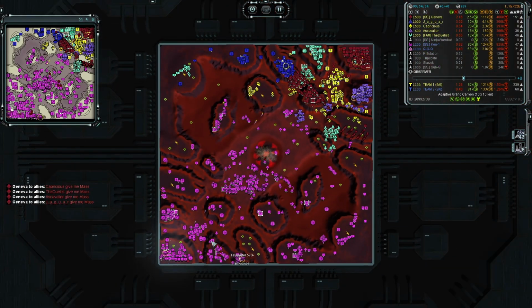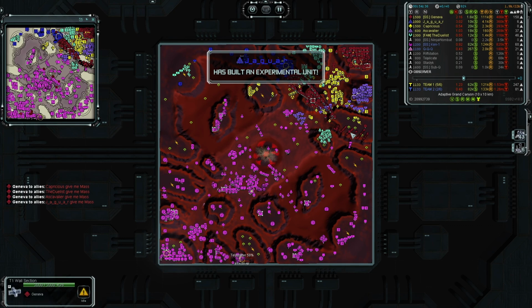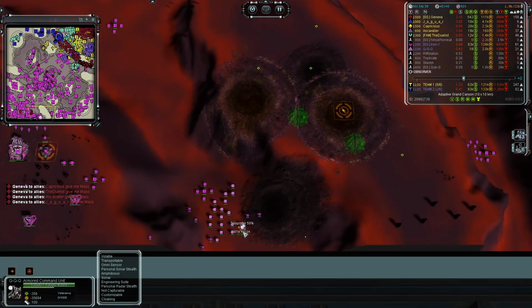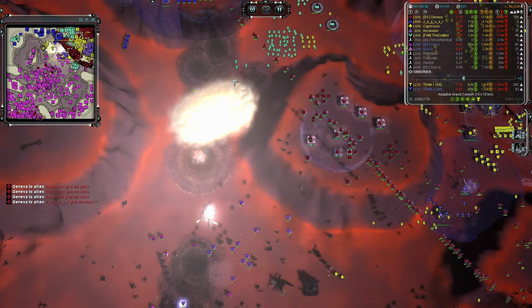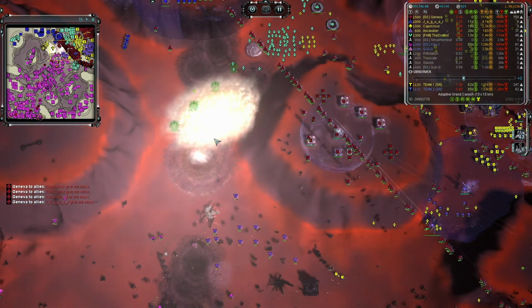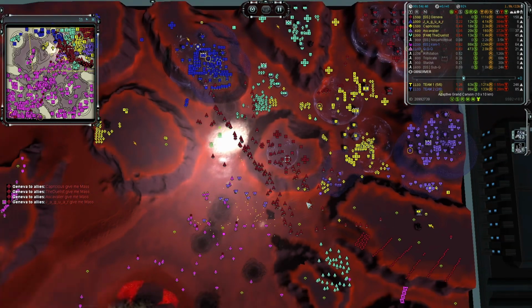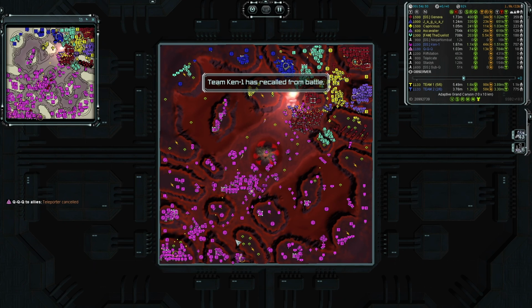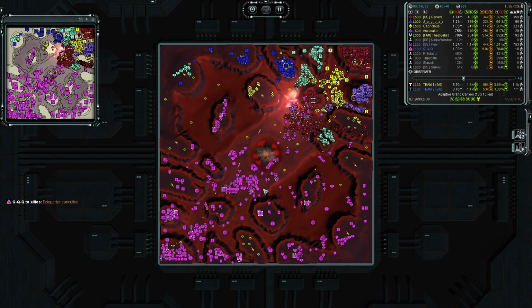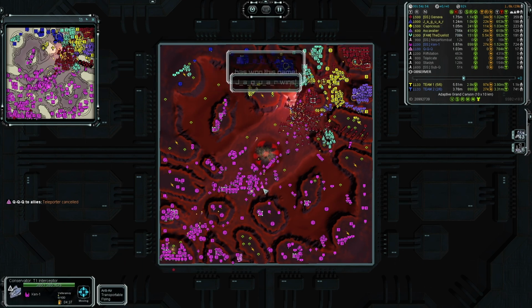Now it's essentially just Ken versus the world. Triple Q is going to build a teleporter, maybe try to do some teleporting nastiness from the Cybernets, but a whole line of Rhinos go down. That's got to hurt. And Team 2, Ken has recalled the battle. He pretty much knew it was going one way.